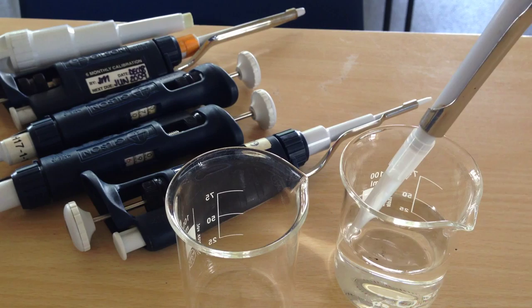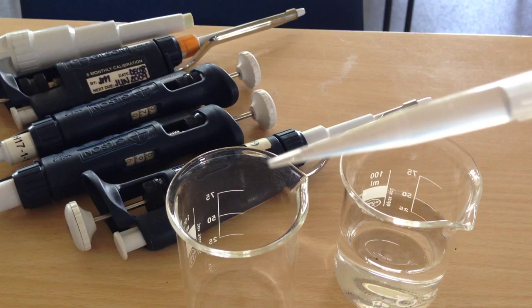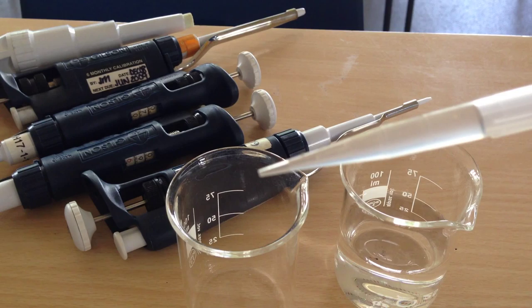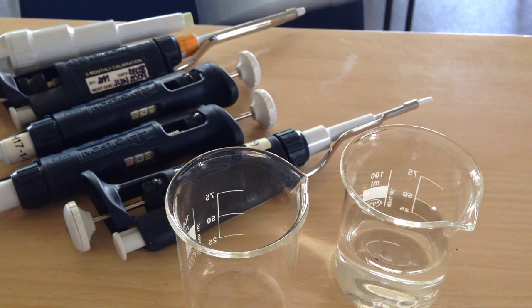If you have it in here and you quickly release it, chances are you're going to get bubbles or not an accurate volume. So you can see that just at the end here, there's a little line. And this bit here hasn't been filled up with water. That's because I released it too quickly. And I've not got accurate volume in my tip.